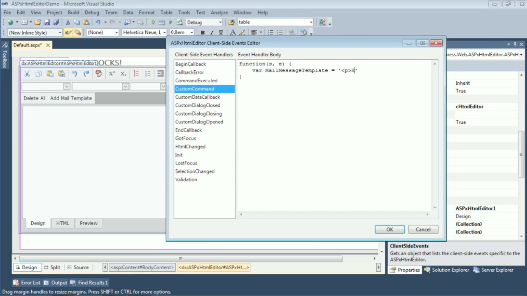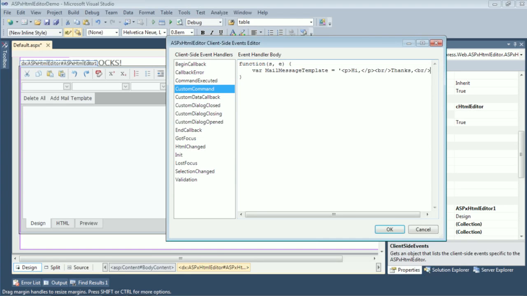If you'll notice, I'll start a new paragraph, I'll say hi, and I'll leave the actual name empty. Close the paragraph, do a break return, and say thanks. Now, because this is a template, I want to leave it blank.